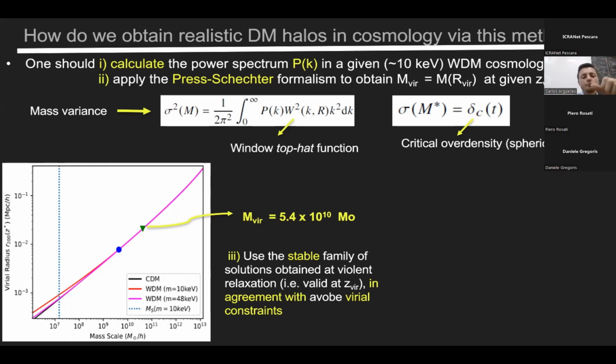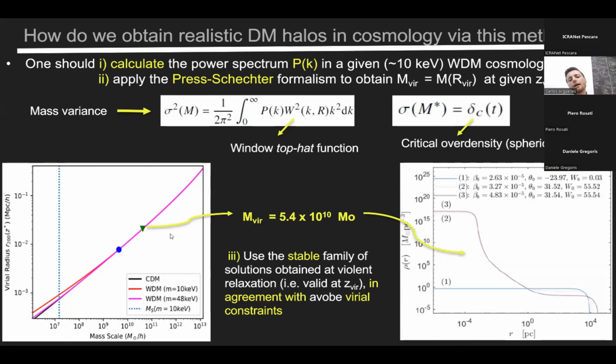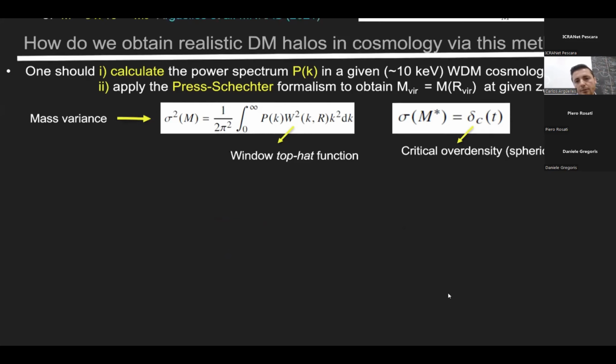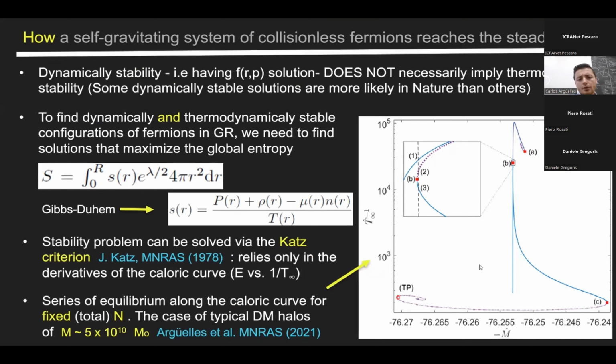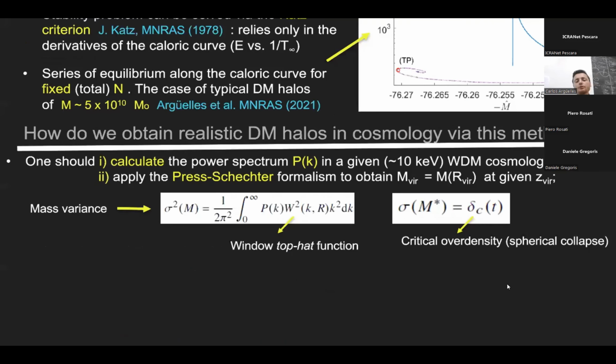And therefore, once we have this boundary condition, obtained from a cosmological analysis, we will now use this stability criterion to analyze all the possible families of solutions for this virial mass. So for this specific particle mass, we have these 3 solutions, because this particle mass, I will go back a moment in this slide, corresponds to this fixed total energy, with this given total mass. So in these caloric curves, once you work in the microcanonical ensemble, you fix the total energy, and you have all the solutions that intersect this given energy with the caloric curve. So we have solutions 1, 2, 3, and then a solution 4, but it's in the non-stable regime. So we have these 3 solutions.